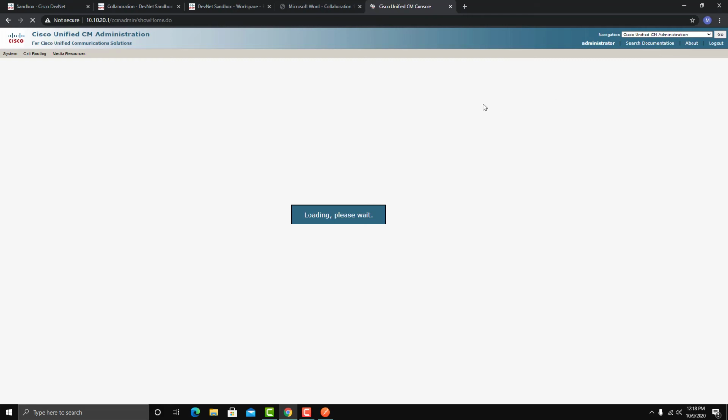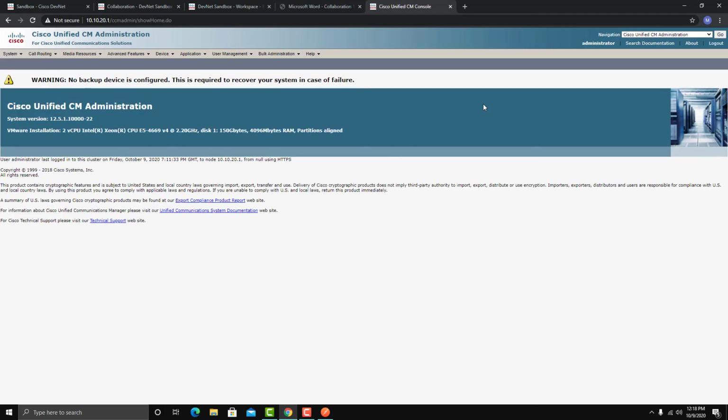Get into Unity, get into Call Manager, play around a little bit in the sand for as long as you reserve the environment for. I'm not exactly sure if there's a maximum amount of time that you can reserve a sandbox for, but I know I've looked at some of the settings before whenever you go to reserve your sandbox, and you can go all the way up to 23 hours. So it looks like you can reserve it for at least a day.